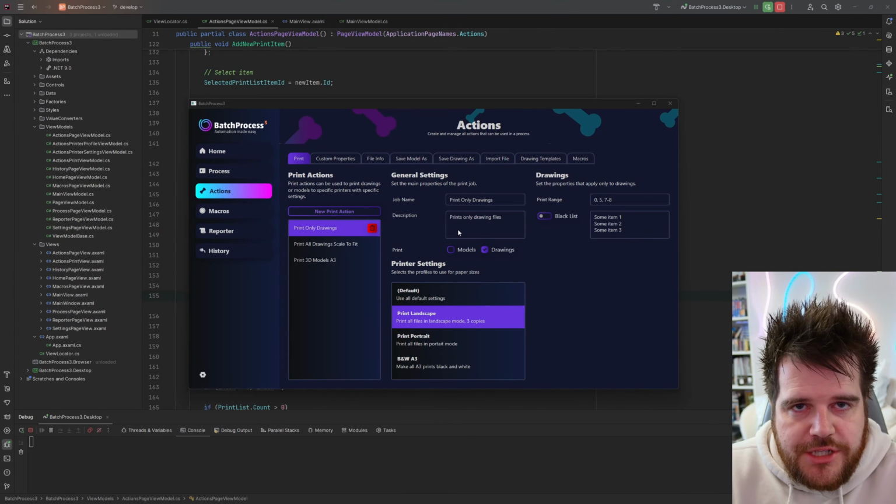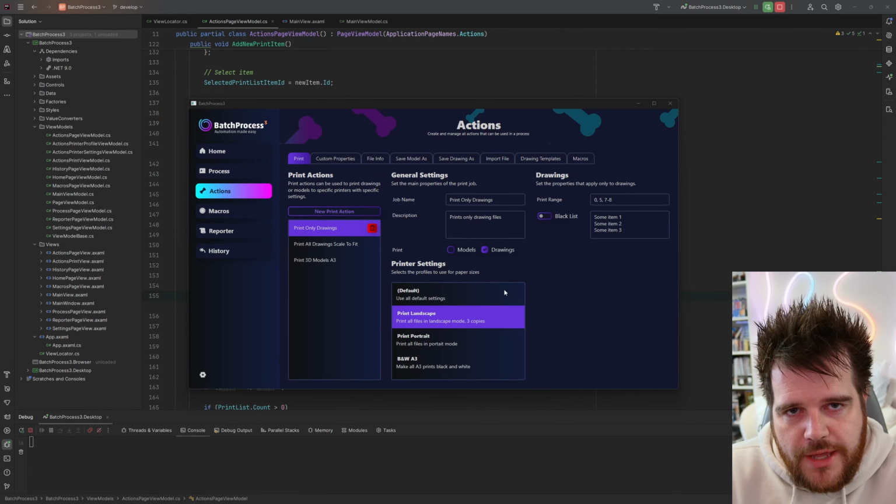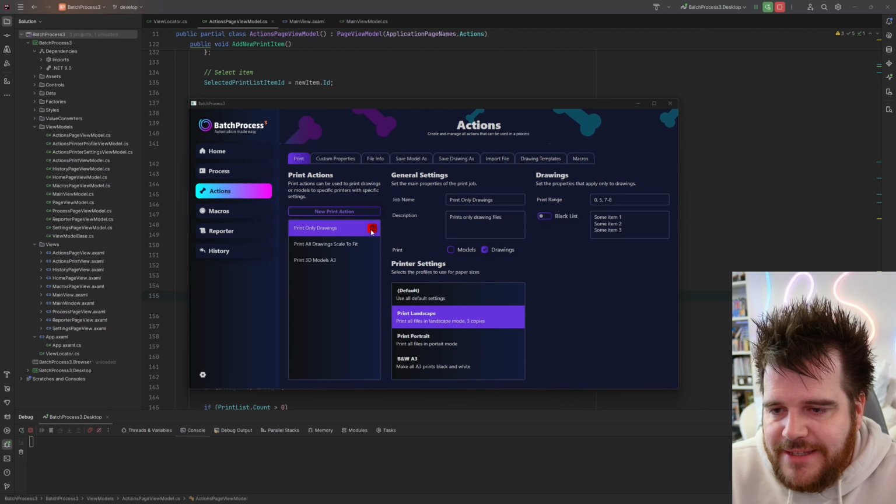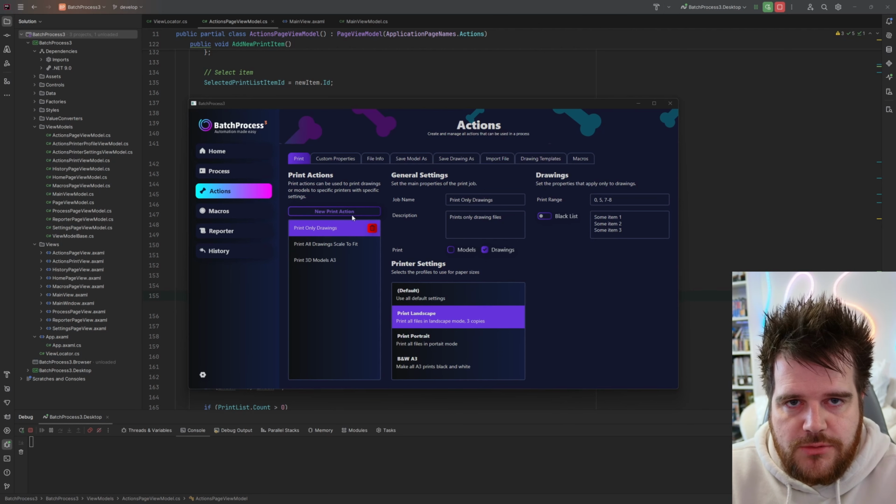This print actions page is now pretty much done. We have the delete working, the cancel working, and we need to get the save working. Just before that though, I think we need to create a dialog system. So when we currently delete these items, there's just no warning, it simply deletes, which is definitely not what we want.